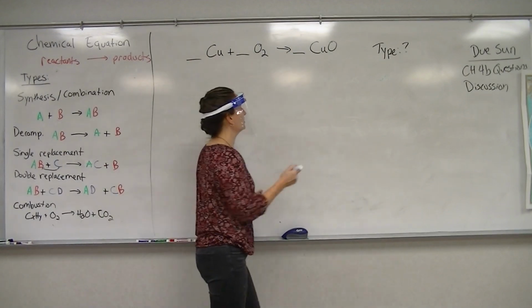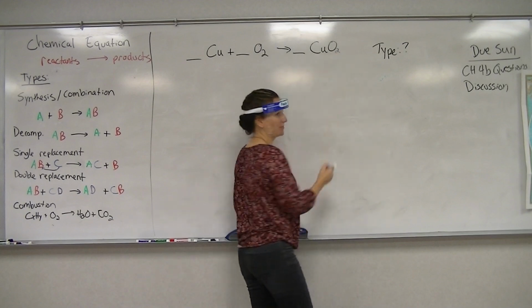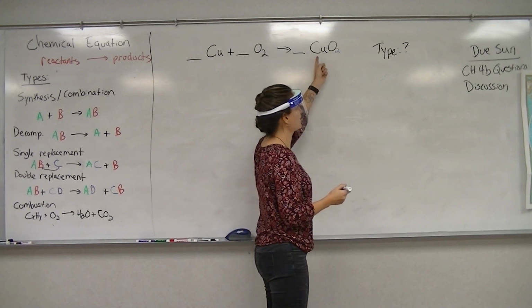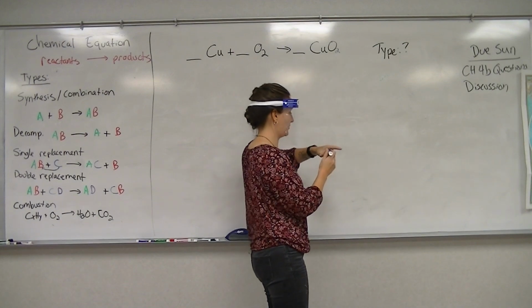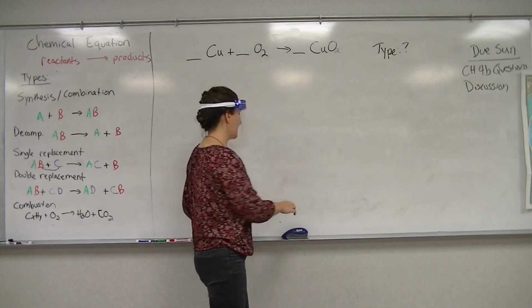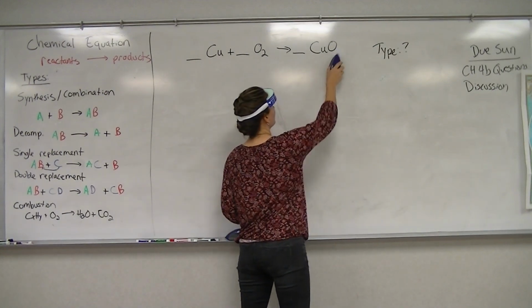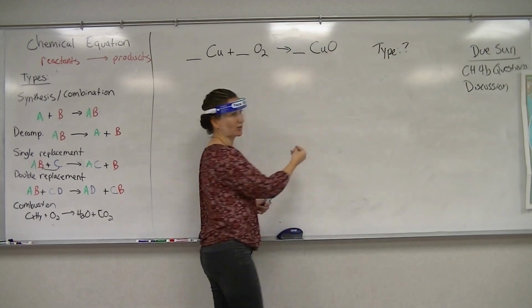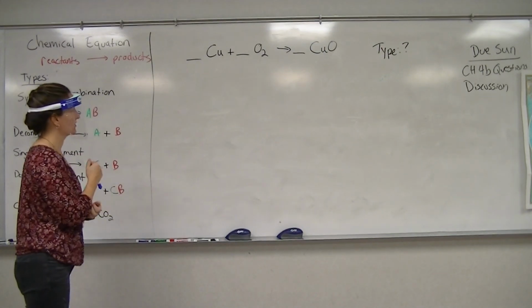What I can't do is add subscripts. Okay, because if I decide to add a subscript, I just change that compound. It's no longer the same compound. And that's not allowed. I can add more of that compound, so I can add 2 of them or 3 of them, but I can't change the structure of it. And that's what changing a subscript does.